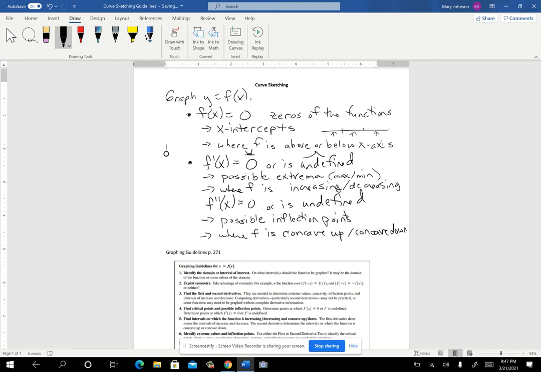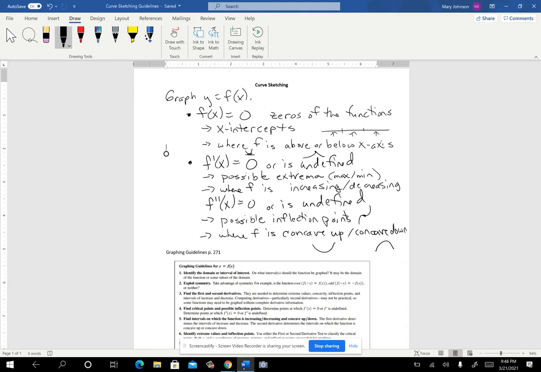So inflection points look kind of like, oops, my hand slipped, like that right there, you'd have an inflection point. It's where the graph changes from being concave up to concave down. Concave up would be when it looks like that, only you don't necessarily have the whole entire curve. Concave down like that, but it could be just a piece of the curve.